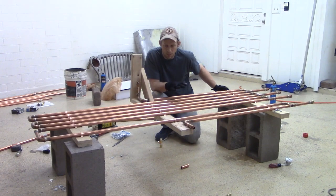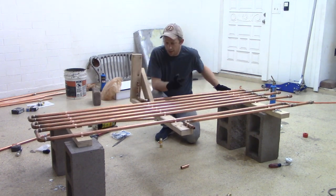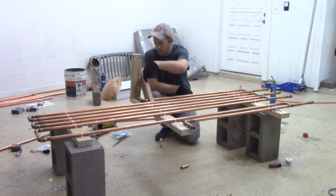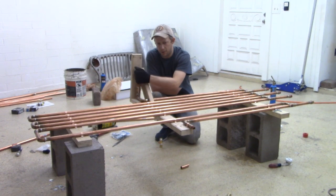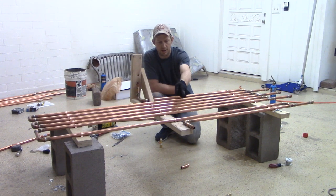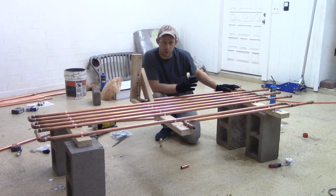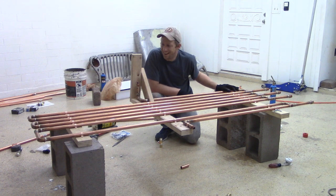Well, that's it. Copper work is done and mounted to our wood plates. So this is pretty awesome. The next step we need to do is take this guy off because I need to be able to turn my filter around to get that mounted. So I'm gonna mount my filter, then I'm gonna mount my brass fittings on the end, and then I'm gonna mount my brass drain plugs, or drain ball valves. Can you tell I'm tired? Anyway, once I have those mounted, then I can test it, and then I can mount it. Pretty awesome.